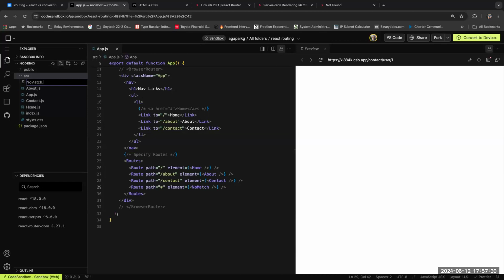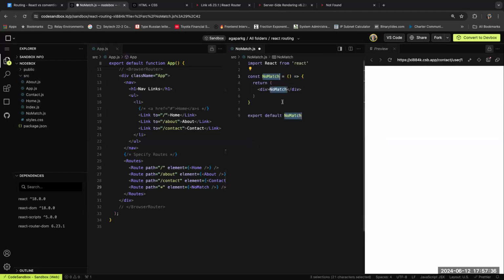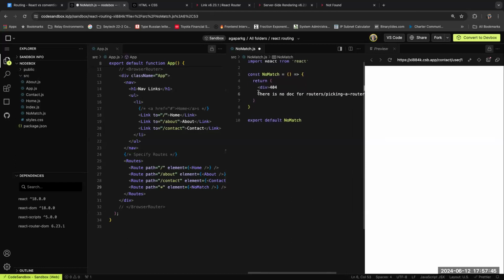No match JS file. No match. 404 not found. Let's just put very simple.